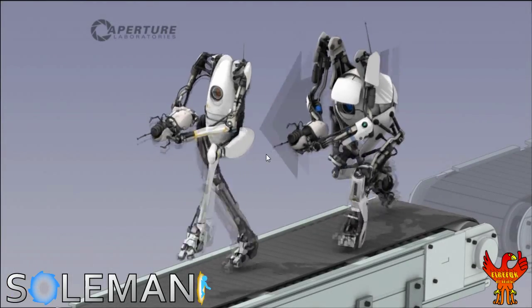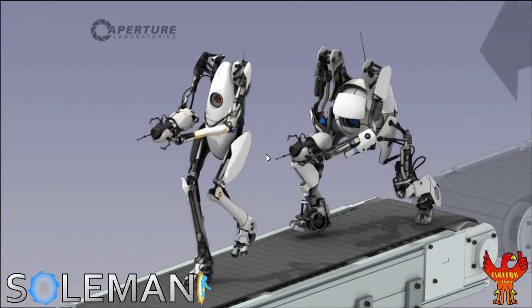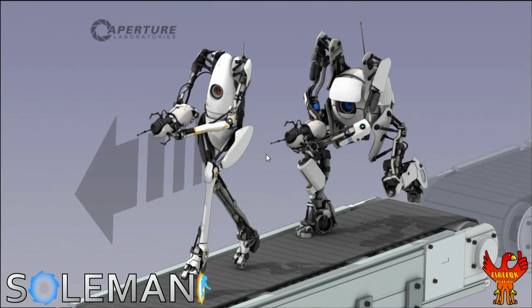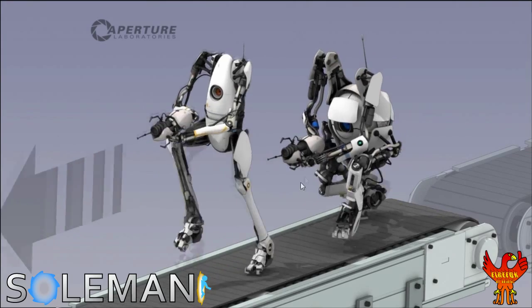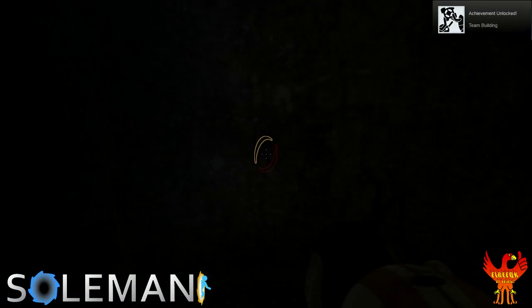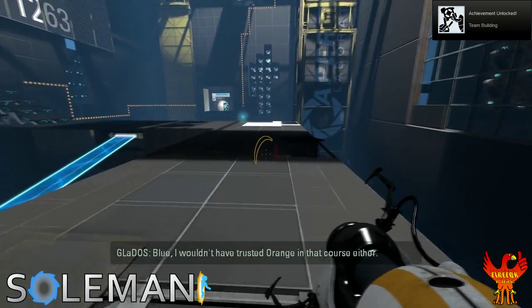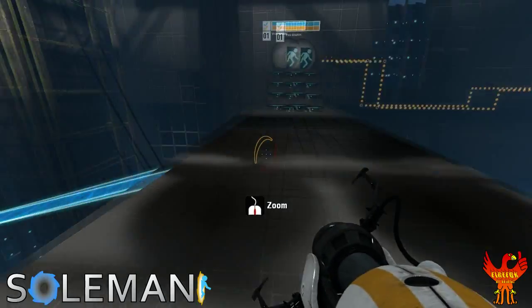Okay. I have to wonder, though, what was that program about? It looked like she was targeting something. Maybe Black Mesa. Maybe. Alright. Is that actually all the test chambers for this part? Nope. Oh, it is. Sorry, my mistake. I wouldn't have trusted Orange in that course, either. Yeah, because I'm an asshole.